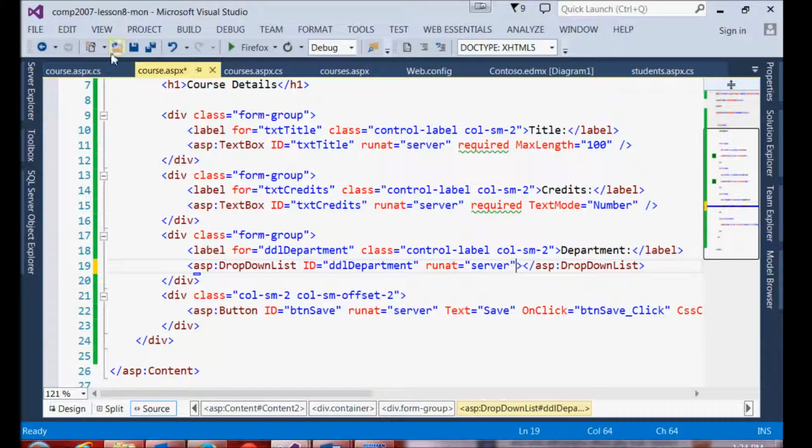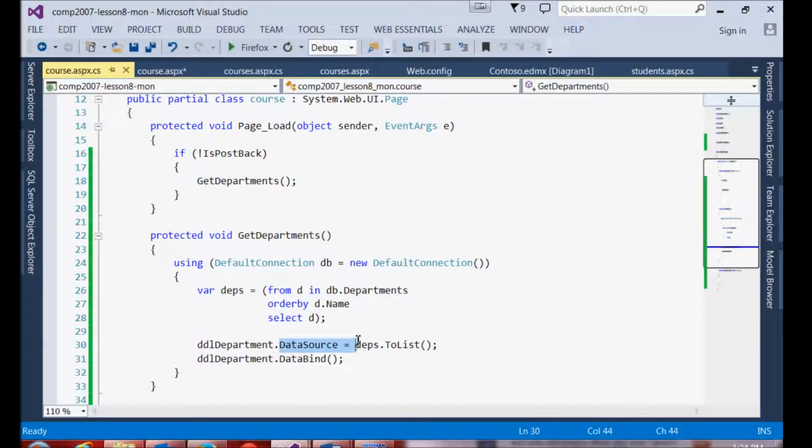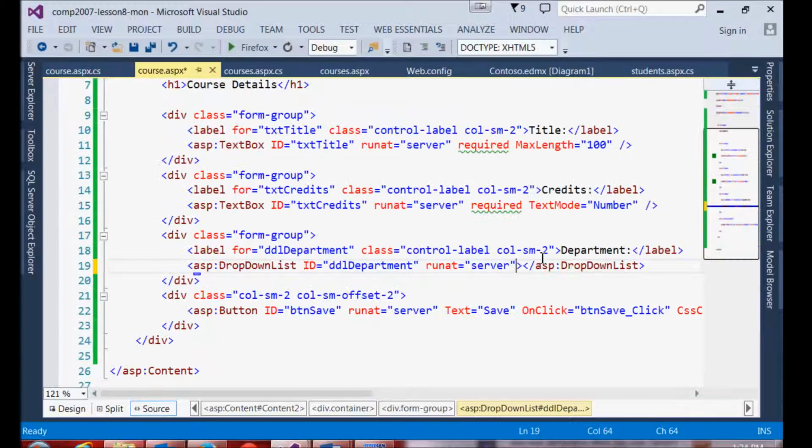We're already doing that part, right? We're setting the data source at runtime right here. So we don't need the data source ID, but we've got 3 columns in our query. We only need 2 of them, so we need to tell .NET how we're using those 2 columns.